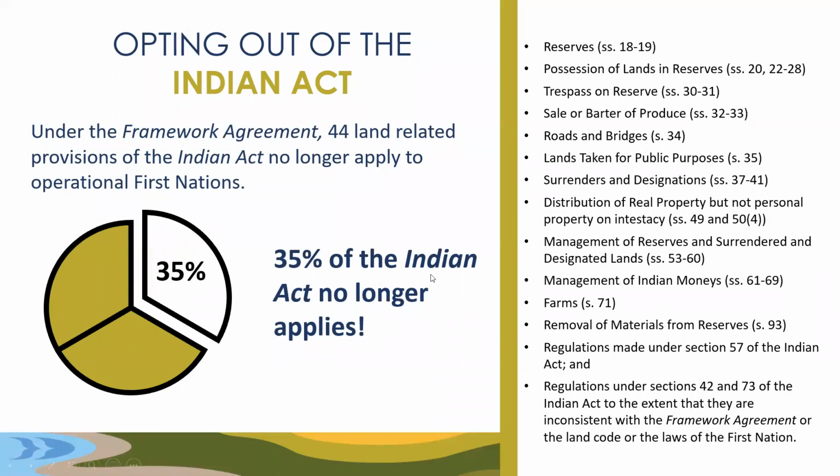So when a First Nation decides to ratify their land code, it means opting out of 44 sections of the Indian Act. They're all lands related sections. It doesn't affect any other sections of the Indian Act that deal with governance or membership or health or any of those types of things. So on the side here, I have those sections listed if you do feel like going to take a look, and just a really super simple description or title of what those sections are about. So if you want any more info on that, we have a couple handouts for that as well, if anybody's interested.